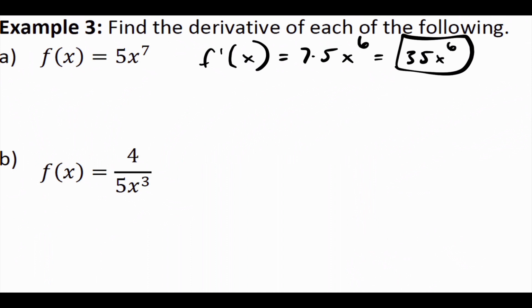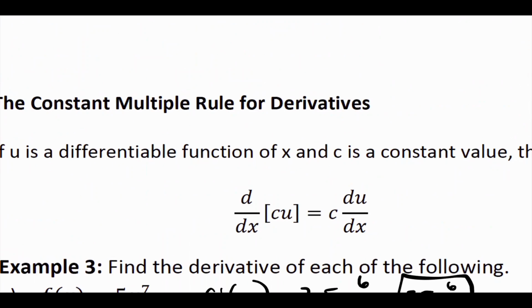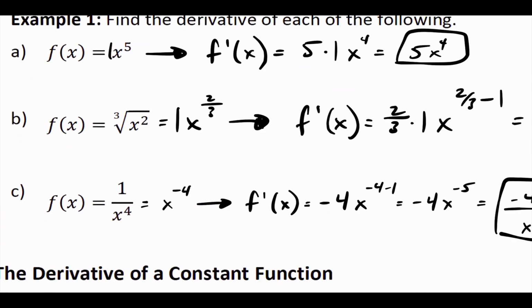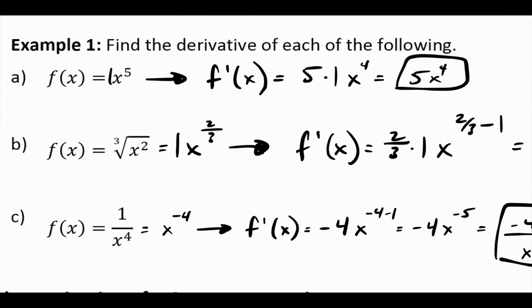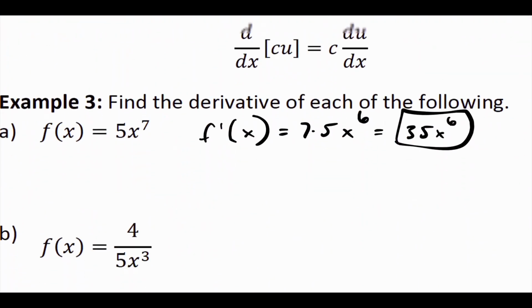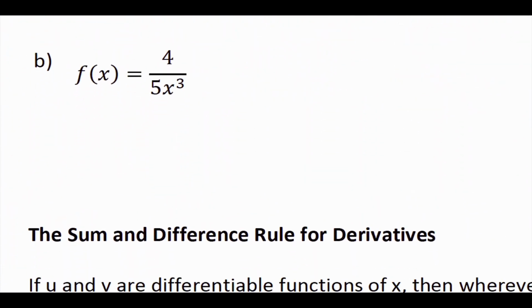It's not bad. You guys have seen it. The hard part, or I don't want to say the hard part, but sometimes where it gets caught up is the before part. Making it so I can use the power rule, right? Look at 3B. 3B is kind of set up like 1C. How can I rewrite this without a fraction? So what can I do to rewrite this, make it without a fraction?